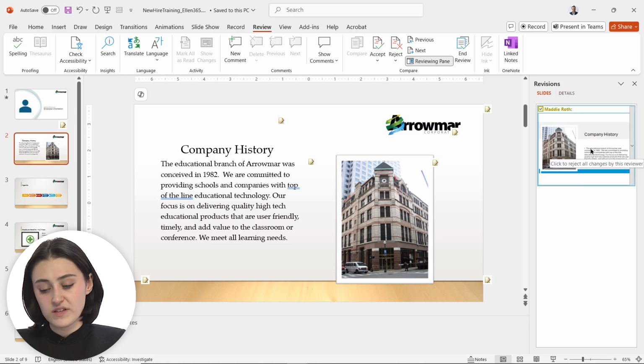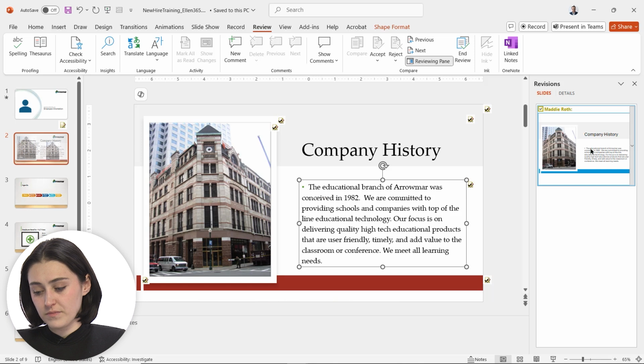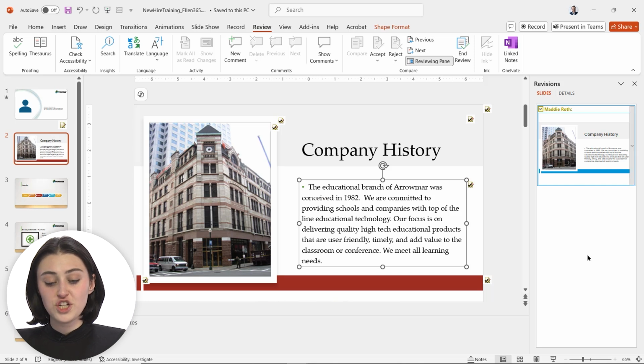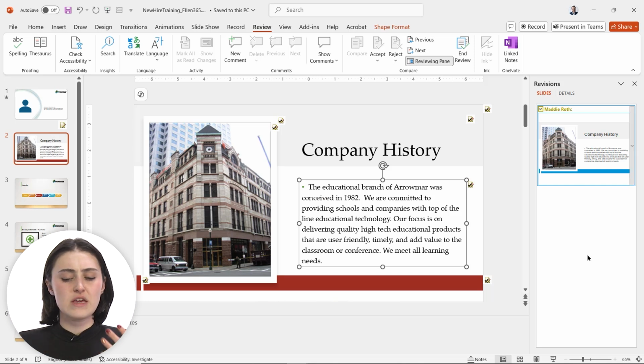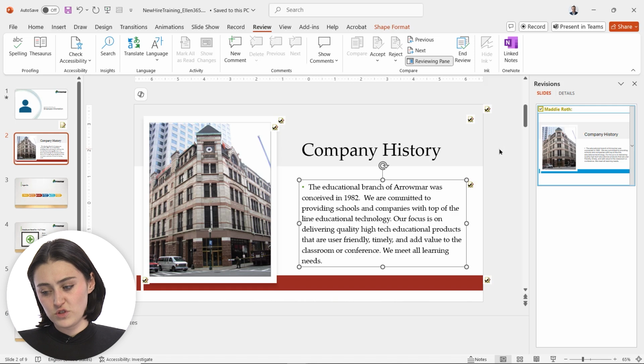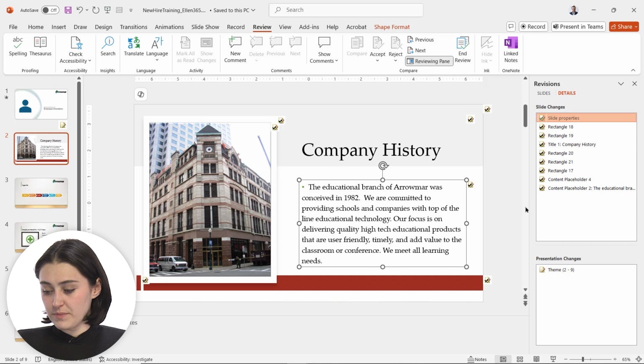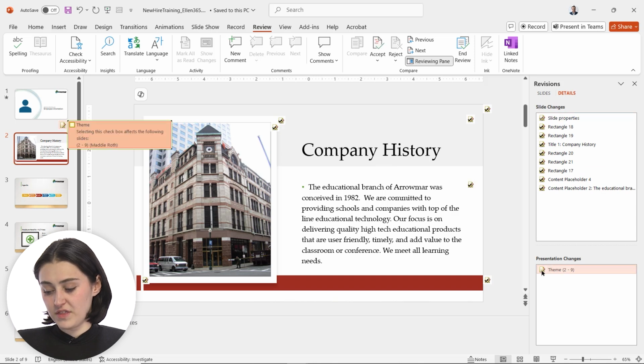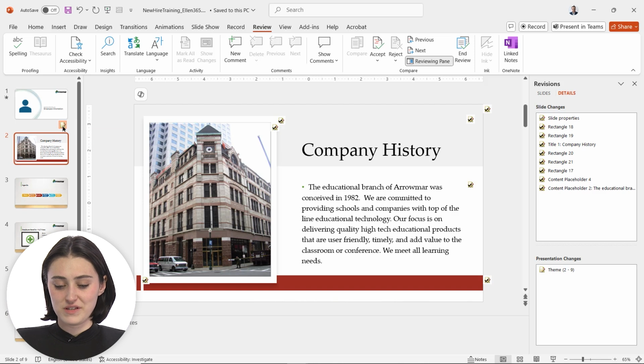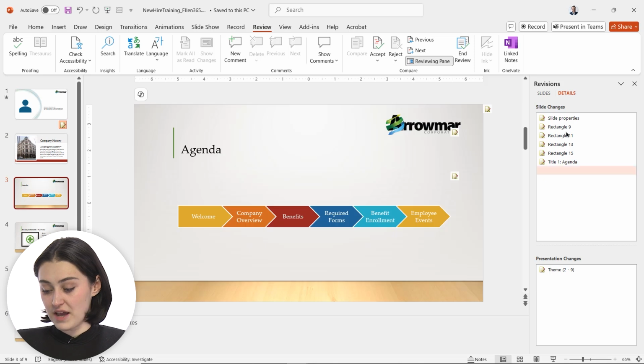So I do like the way this layout is. So I'm actually just going to select this to adjust. And it'll adjust the color scheme to whatever theme I currently have selected. So this is just more looking at this. So now that that's been set up there. As we keep going, I actually do like the theme too. So it'll affect the following slides. We'll just keep this as is. I don't want to affect all the slides right now. So we'll go in and I can go through and make all the changes.